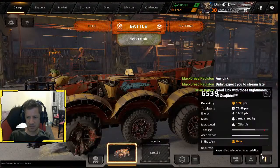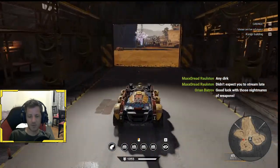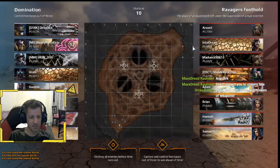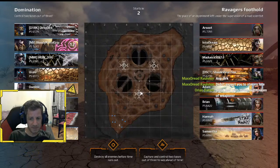How is the speed and everything? Not bad. 102. I'll do it. Okay, so this should help with reloading. I don't have black cab. I know that black cab is the only thing that really synergizes. I don't got it. So thank goodness Iron Dog is not on the other side. He would really just wipe me out from a distance.